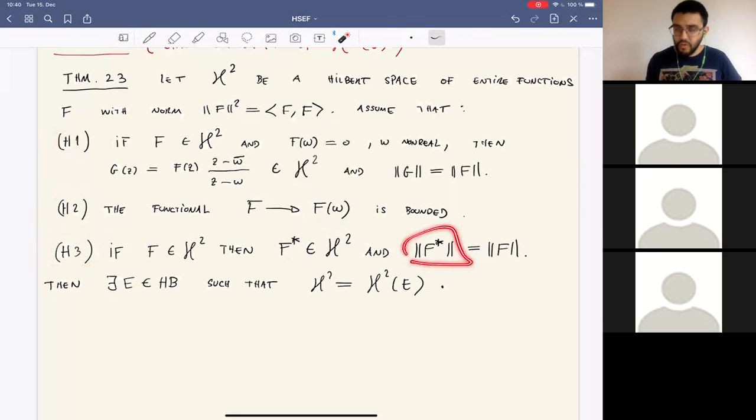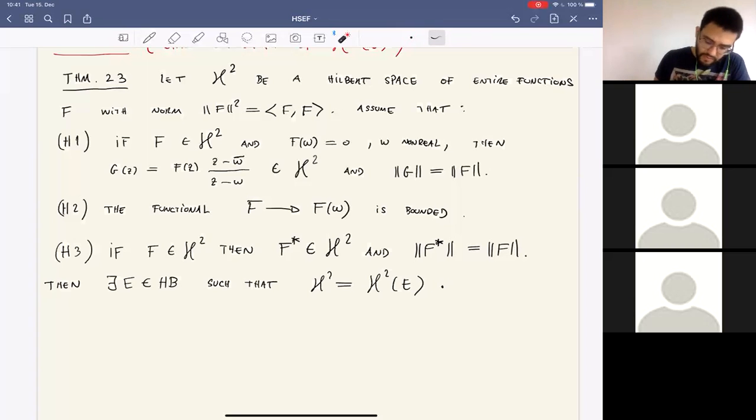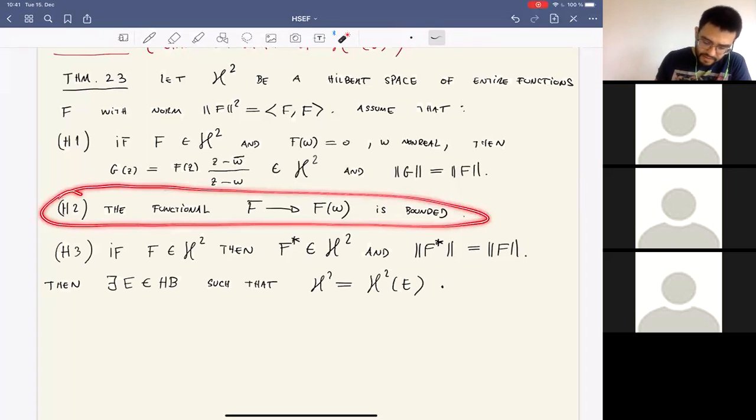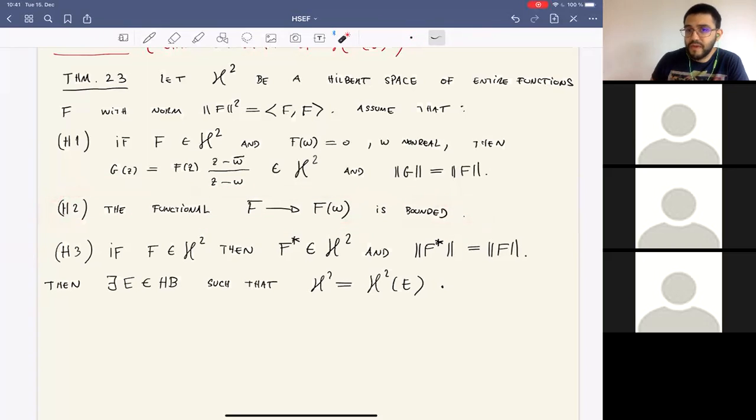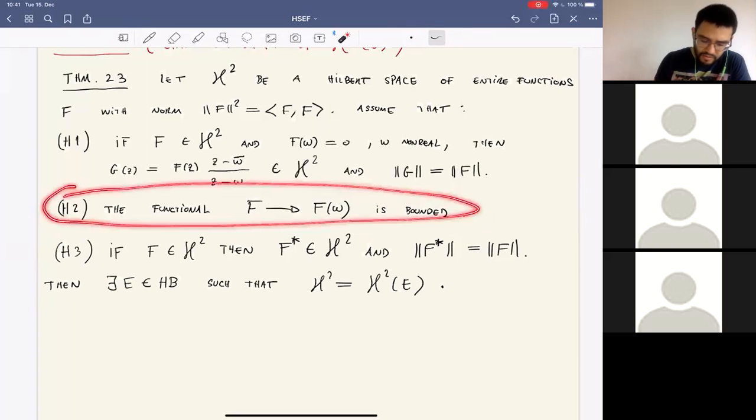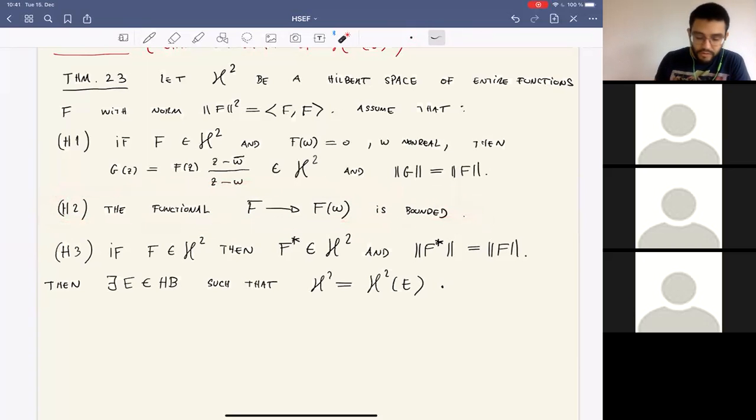And we know that the norm is the same because on the real line, these functions have the same moduli. Okay, so that's the beauty of the theory, because it characterizes completely the spaces. You're not asking too much. If you think about the condition of being a reproducing kernel Hilbert space, most of the Hilbert spaces of analytic functions which are interesting are all reproducing kernel Hilbert spaces. So you're not asking too much here. I mean, you need something to work with, and you need a kernel.